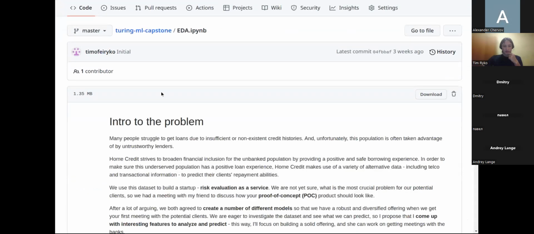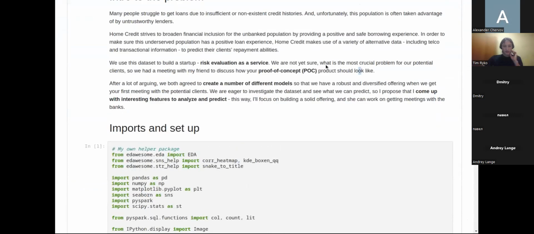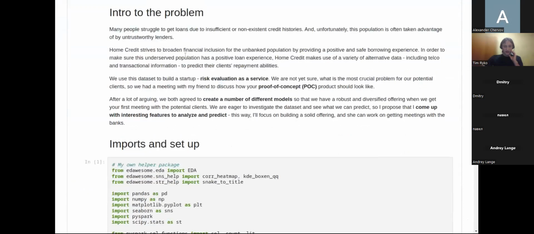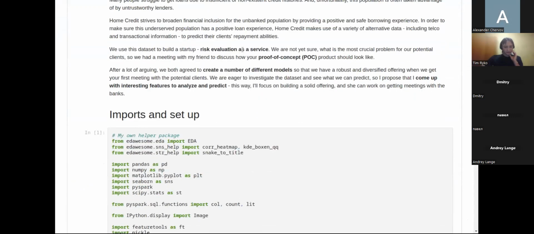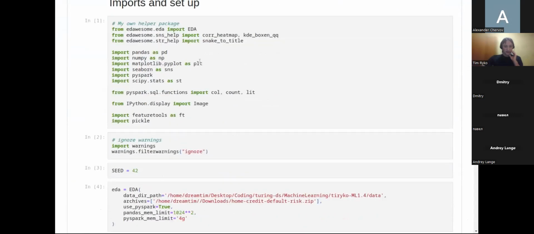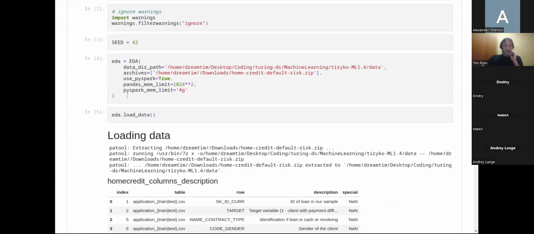Here is just some introduction where we say what's going on. It actually doesn't matter. So here are imports and setup, blah blah blah. Here we create our EDA object, and then we just load the data.